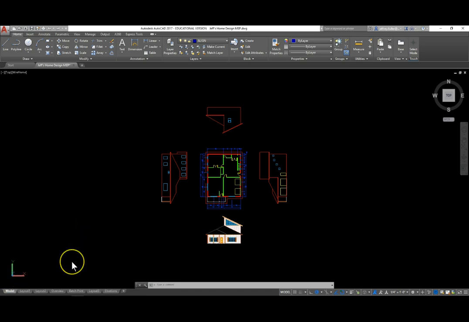AutoCAD automatically creates 2 layouts every time a new file is created. Each layout generally consists of an individual sheet. However, layouts are also created with several sheets for printing efficiency.